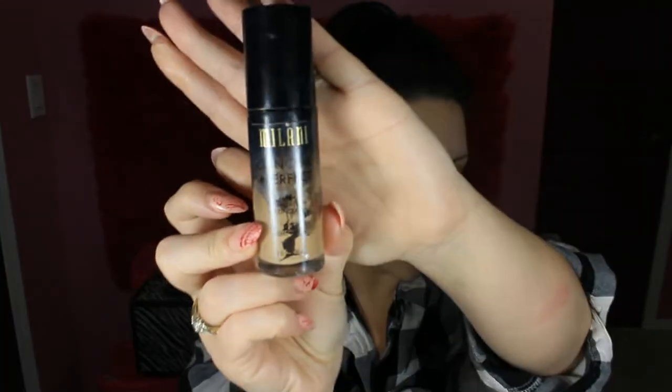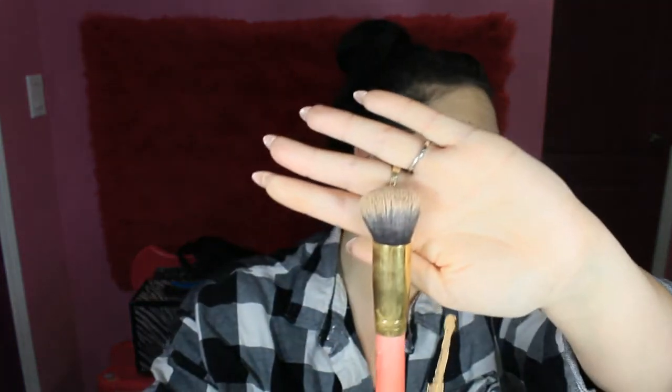For the Instagram side, I'm going to use my Milani Conceal and Perfect 2-in-1 foundation and concealer. It looks like this. It is in 03, which is natural beige. And I'm actually just going to apply that with a brush. So just a flat top dense brush. And just buff that all in down the Instagram side of my neck, the fancy side. And then I'm just going to run over that with my sponge.